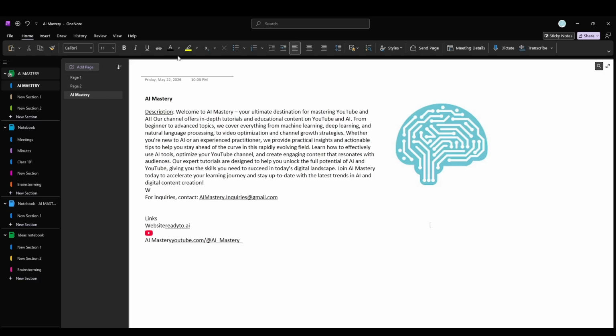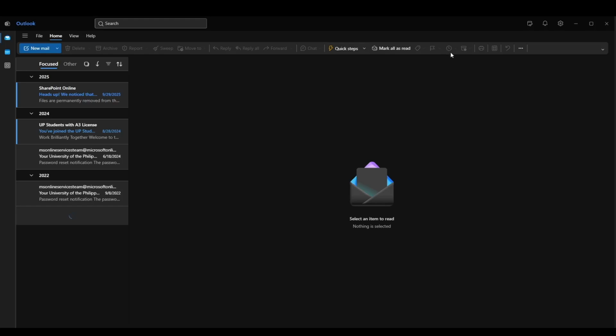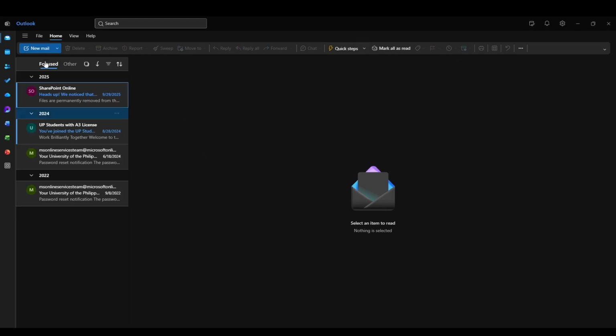Instantly, an Outlook Compose window will appear. It already has the text and content of your OneNote page loaded into the body of the email. It is pretty slick. All you have to do is type in the recipient email address, add a subject line if you want, and click Send. That is method 2. And here is method 3, the last one.